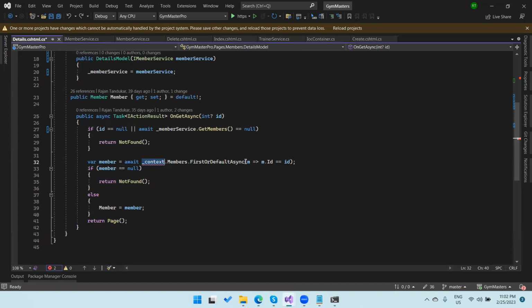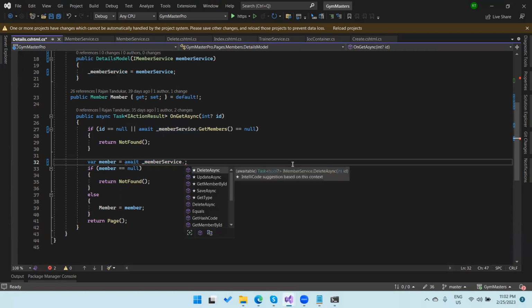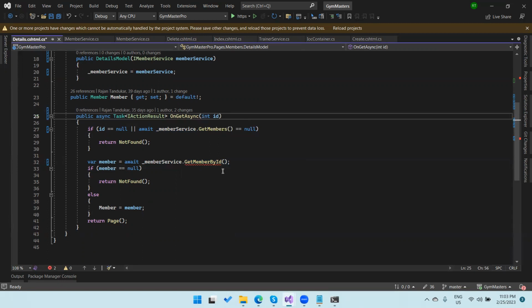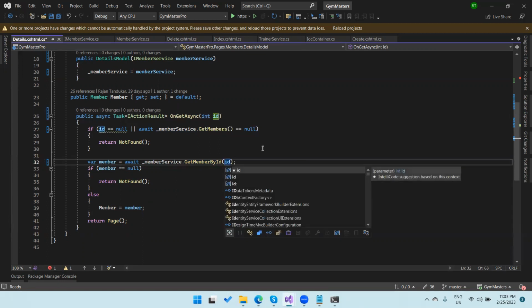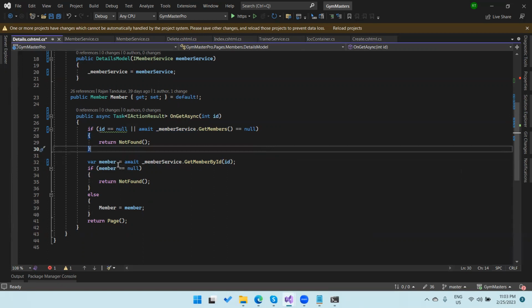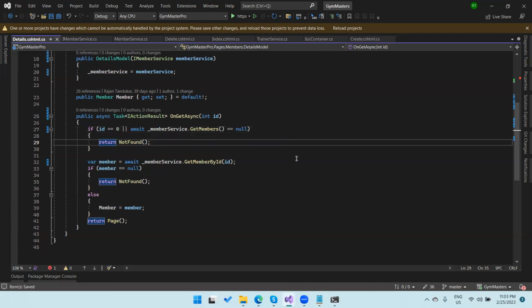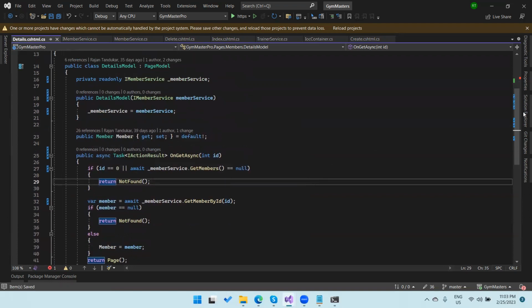Okay, it's not suggesting. Member service dot get member by ID and ID. If it finds a member, if it doesn't find a member, it will be null. Otherwise, same member would be okay. Okay, that's done.